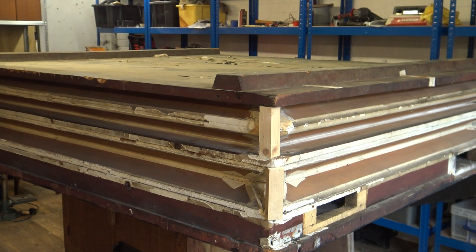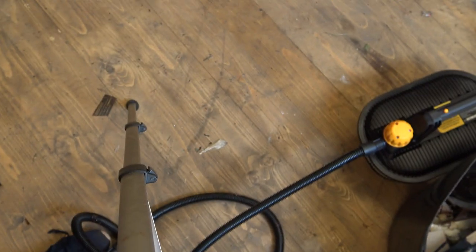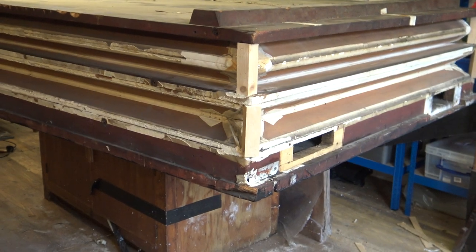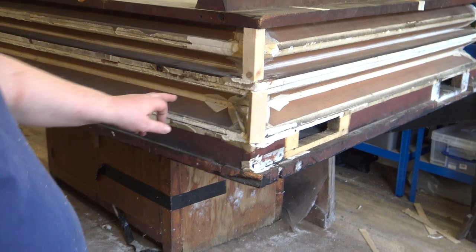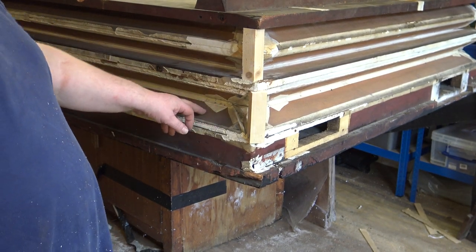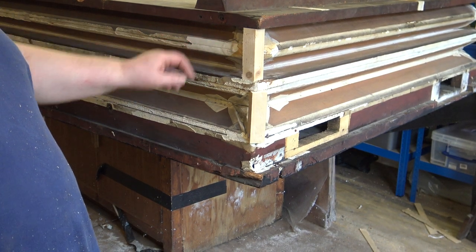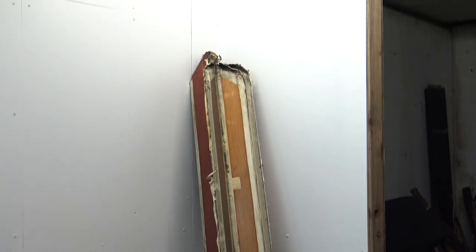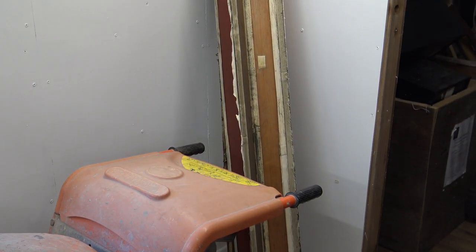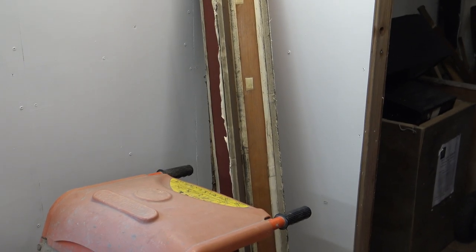That's how it's done. So what we'll now do, we're waiting for the steamer, I've just got one of those wallpaper steamer things down there. We're just waiting for that to warm up, and then we will start steaming the leather off. But I'm going to be cutting some of these out to use as patterns rather than just have to faff around and work it out. You can see where there's been some patches done to tidy it over in the past. So there in the corner we have got the ribs. There's 8 sets of ribs, and they're now either cut away or steamed away, and they will get re-leathered, and you'll see that happening.